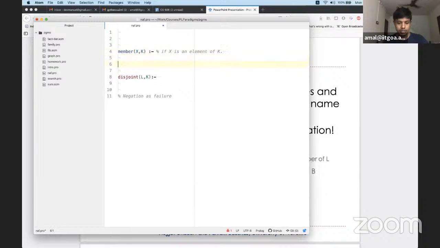Now I can write overlap of L comma K. How do I write overlap of L comma K in terms of member? Anybody?